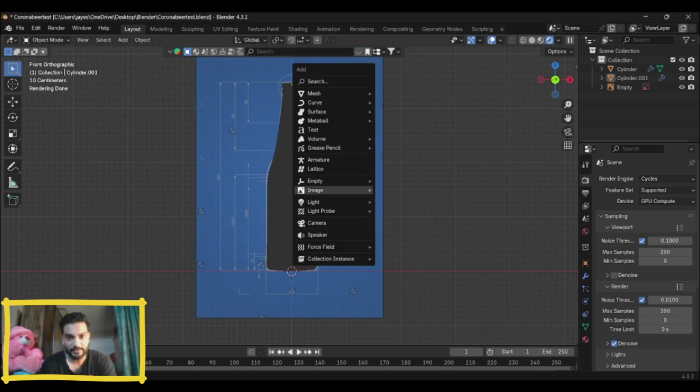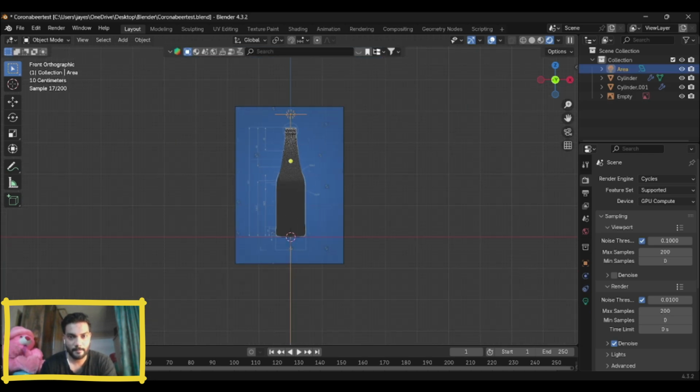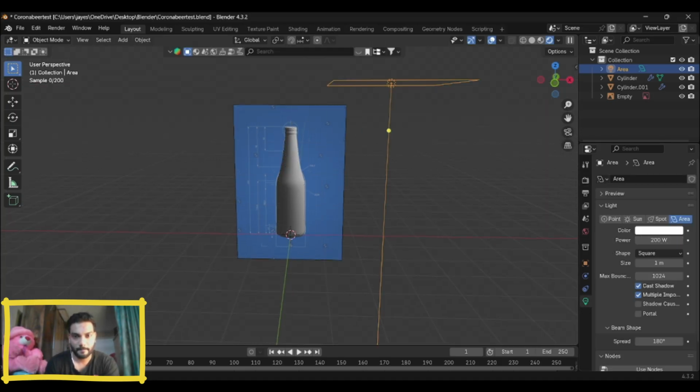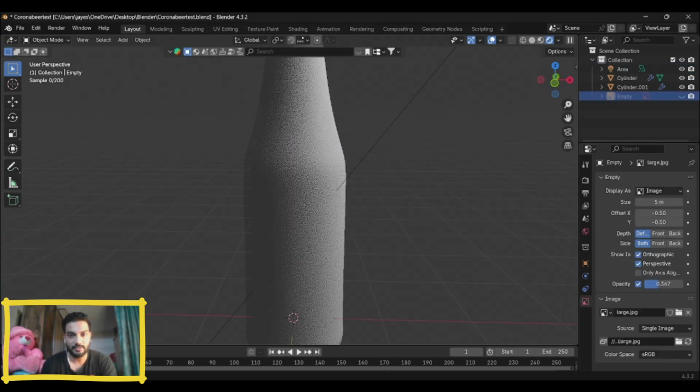So Shift A, light, area light, scale this and change it to, let's say, 200. Okay, let's hide this image now.